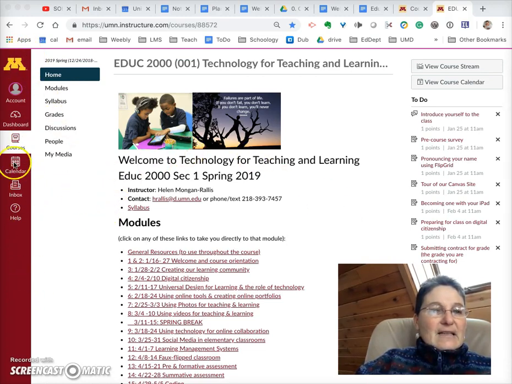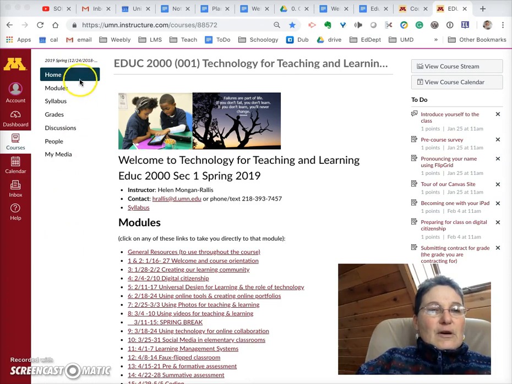The left-hand side, the maroon side, gives you links to various parts of your Canvas account, not just for our course, but your whole account. So if you click on the account button, that takes you to your place where you can edit your profile if you want to put a picture of yourself, especially a close-up picture, so that when you are, say, in a discussion forum, people can see a picture of who you are. It makes it easier for people to personalize your account. So that's the side here. The courses are the courses that you are enrolled in for UMD.